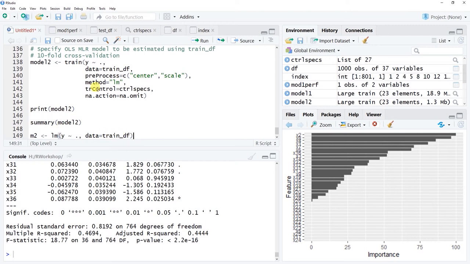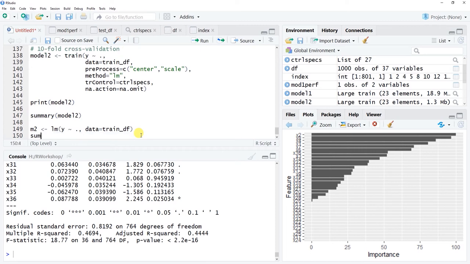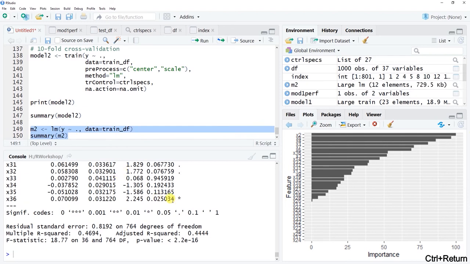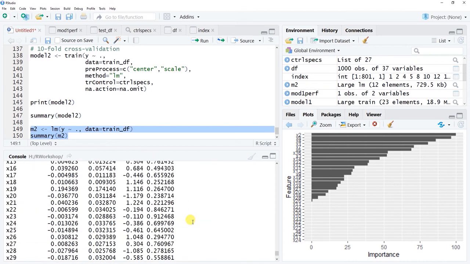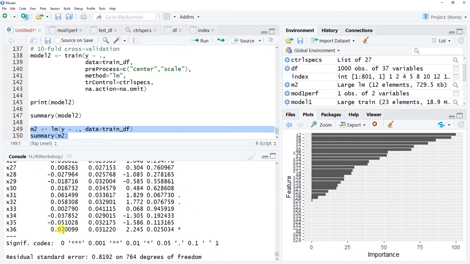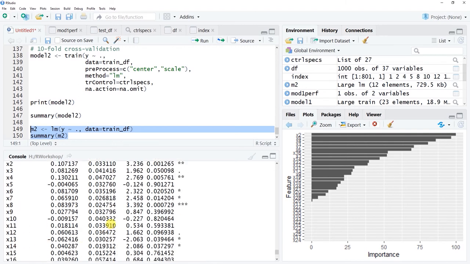And I'm not going to center and pre-process things here. We'll focus on the R squared, which will remain the same. And then I am going to summarize the M2 results here. Okay, so if we run that, you will see down here in our console that we can just spot check some things. Let's see what the regression coefficient is for predictor variable x36.